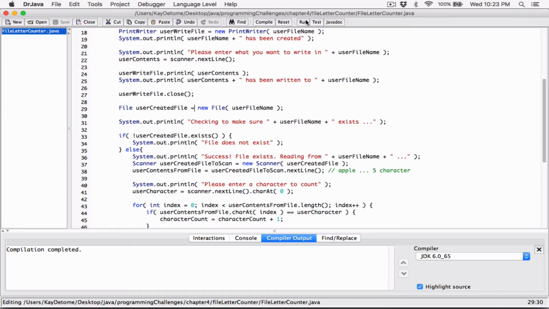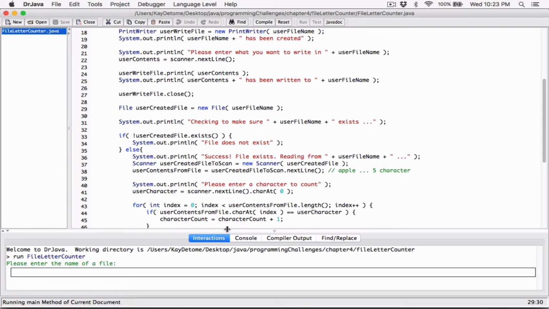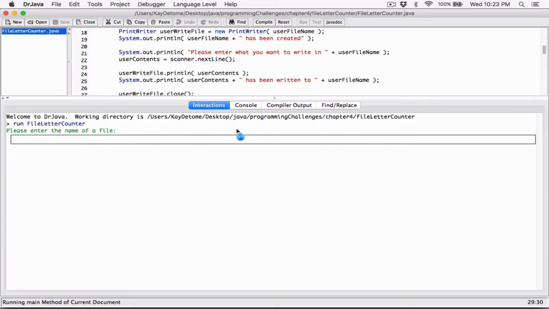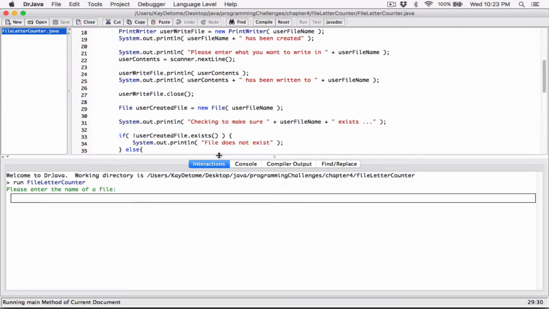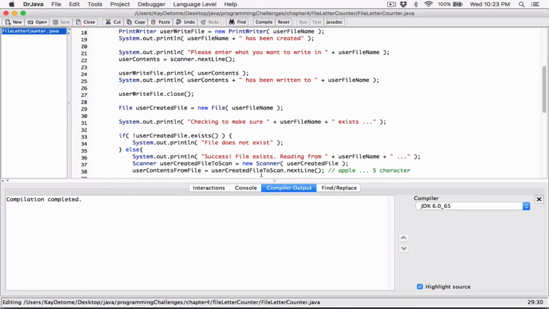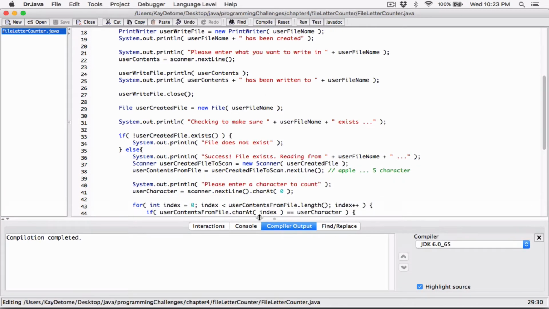So I'm going to run the program, and it's going to ask us, please enter the name of a file. For this file, just make sure you add the extension, okay? Let me just change it. Make sure you add the extension. Otherwise, if you want the user to type just the name, you can go ahead and concatenate .txt to it if you want. But for now, let's assume the user is going to type the extension with it.